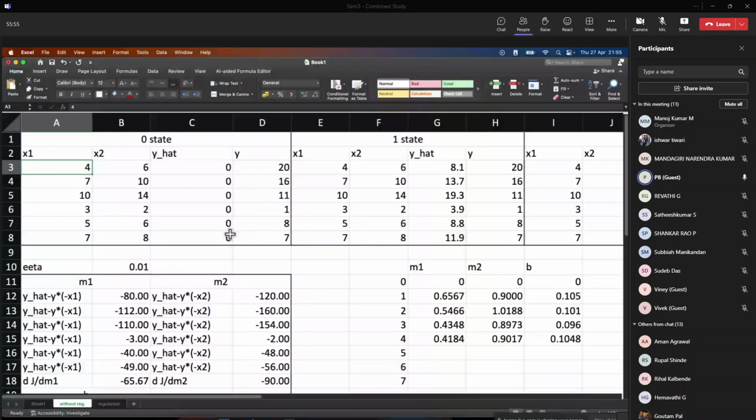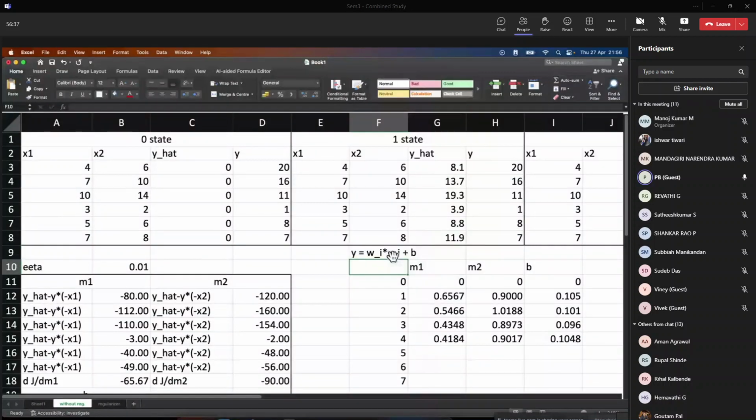So x1, x2 are the two features. Y is the target variable. Y hat is my predicted variable, which I have no clue about how to fit a line, how to fit a polynomial line. I don't have any clue. But I know that I want to use linear regression, correct? Now for linear regression, I always know the formula is y is equal to w_i into x_i, plus not to forget the bias.